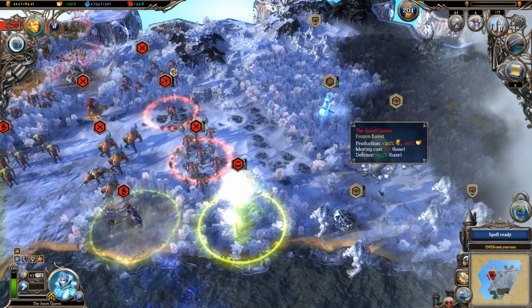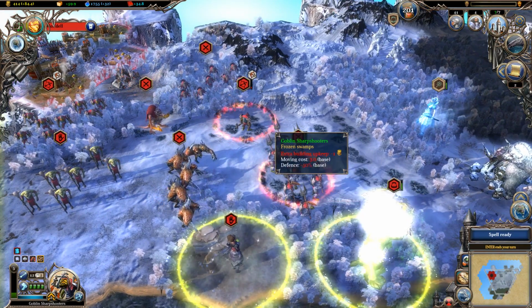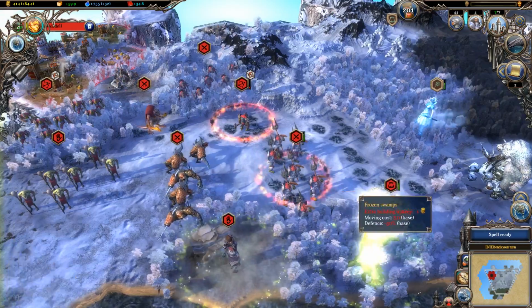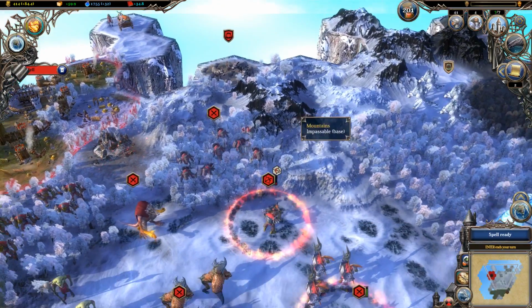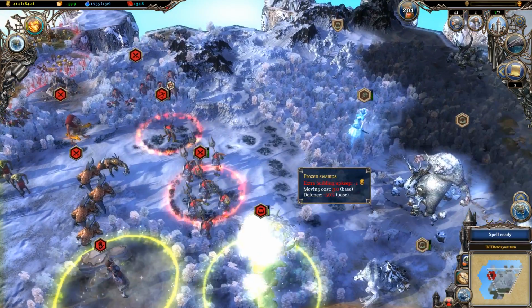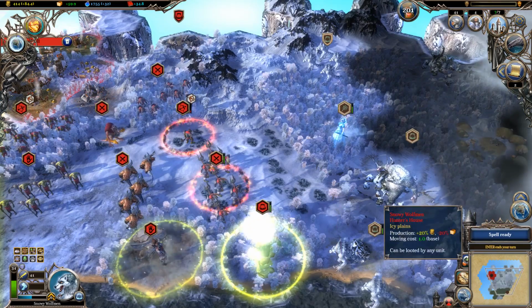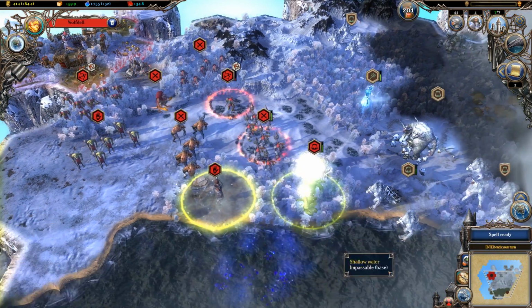On top of the fact that in this land they have stunning and anti-movement effects, as you can see the rings around my units. This is a terrible situation, as well as that mountain there funneling us through. I've walked into a right ambush situation. I would have been pretty confident with the numbers here.